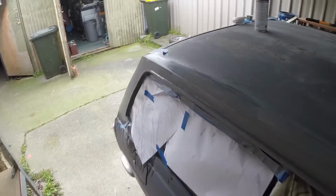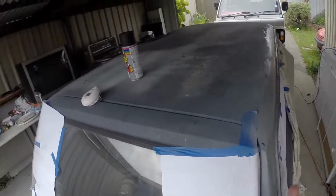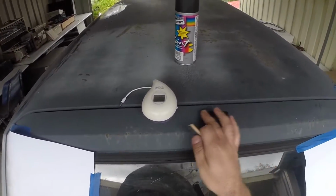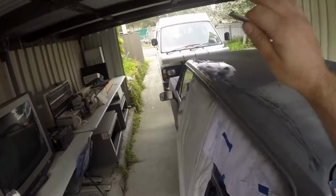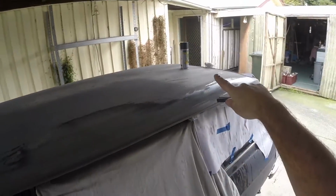I think that'll do it. I'm not going to worry about going down to 800. We're not going for a gloss finish, a metallic finish. It just doesn't need to be perfect. And considering how this was painted before and how it came up, we're just going to paint it once we wash it off and let it dry. We will have some nice matte black paint.